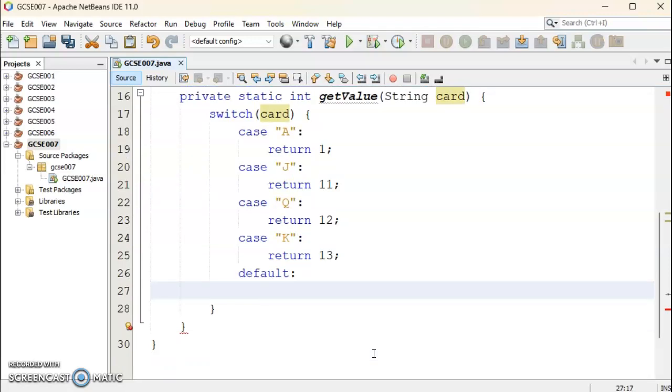So switch statements by design should really have default cases to mop up all the other eventualities. So what we're left with are the numbers from 2 to 10 trapped inside a string. So let's assume that the value that is passed in as a parameter can only be a valid card. And let's not think too much about how things can go wrong in programs. So let's bomb on ahead with trying to solve this, where we come up with maybe an if statement or some other strategy for working out the value.